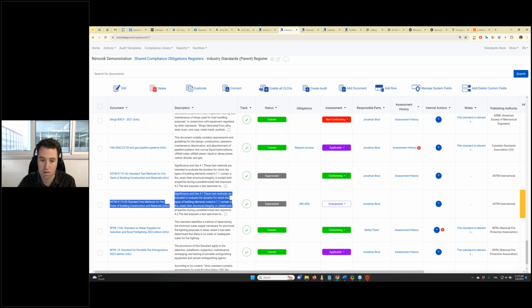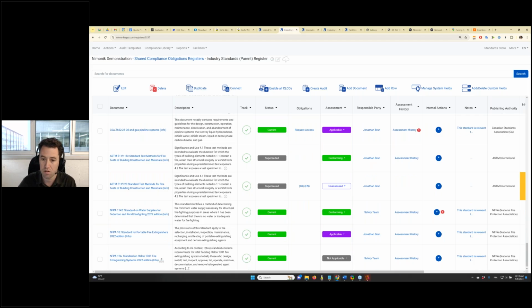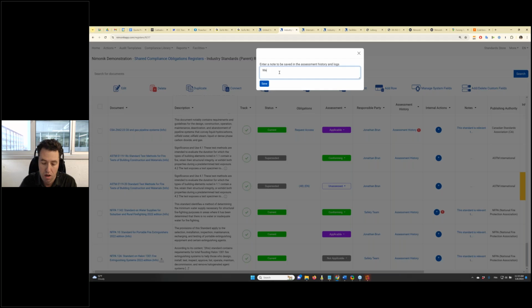We have this abstract that's provided, in this case, by the SDOs. For regulations, generally speaking, abstracts aren't provided, so we create that abstract using some AI, but for the standards, we use the SDO's abstract. Here you can indicate your compliance assessment. You can do this for the whole standard or for the individual provisions. It's the same workflow and methodology. Here we can come in and click, yep, this applies to us. We can say we are building a new LNG terminal. We need to review this standard.